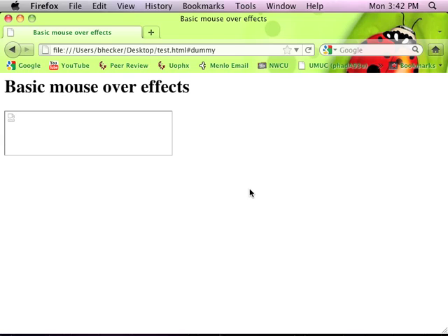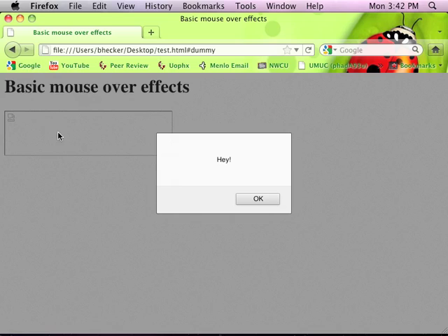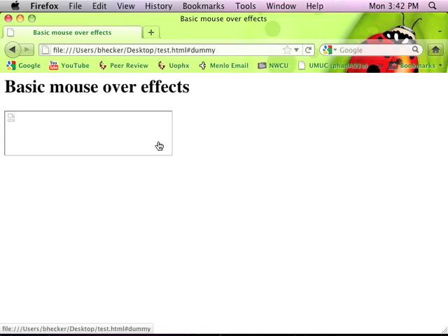But if you cut and paste the code and put it in, you'll see. If I hover over this particular image that's missing, I get, hey, it's supposed to have dummy. I guess that's all I'm going to get. My status bar is not showing on the bottom, but I should have had a mouse over. Let me take a look at the example again.